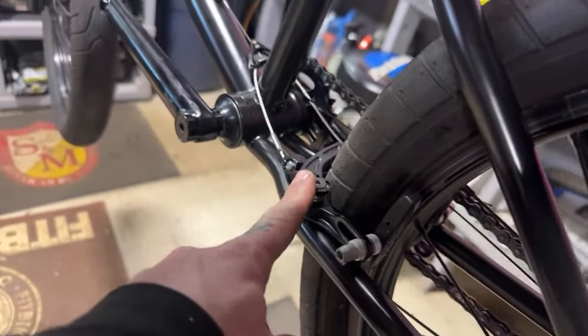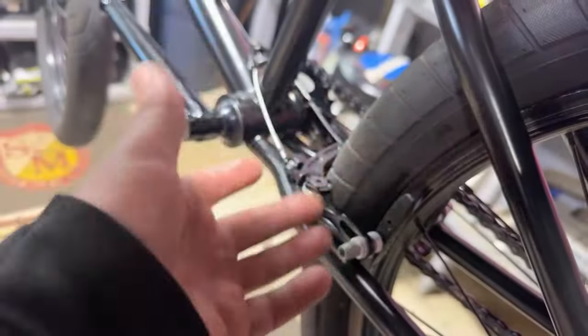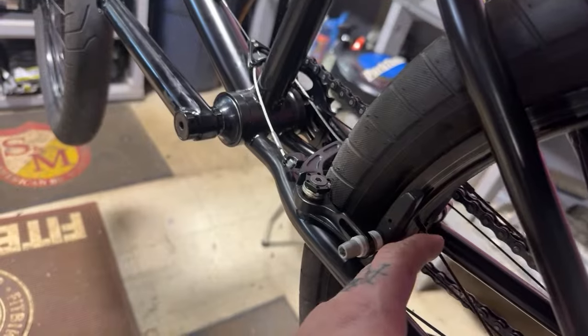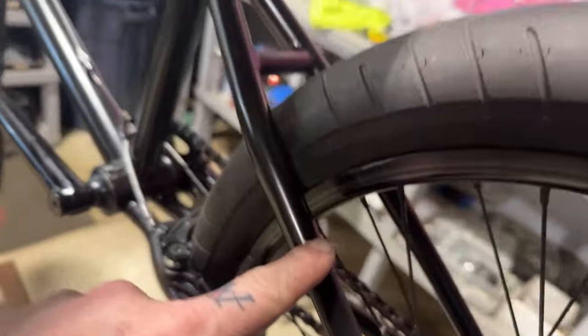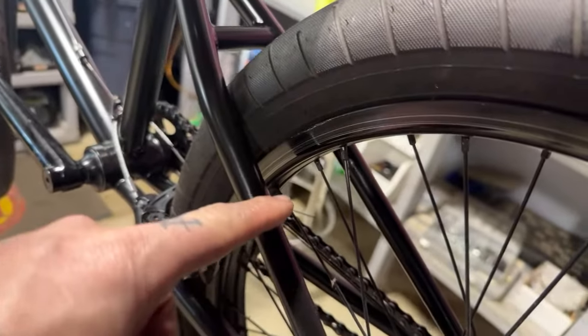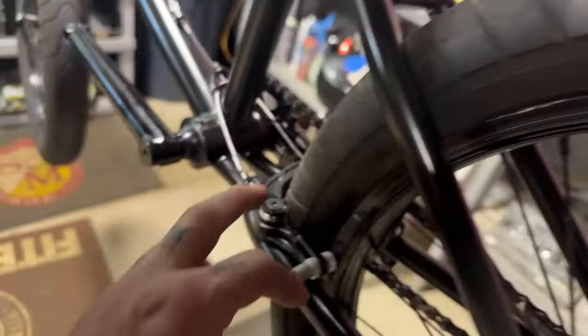So at 990s, it's always at the bottom of the rim. No matter if the brakes are on the top or the bottom, you want your brakes as close to the bottom of the rim as possible. With V-brakes, being that they're backwards, V-brakes are up here, and then they clamp like this. You want the brake pad as close to the top of the rim because it's as far away from the pivot point as possible. Another pro tip.